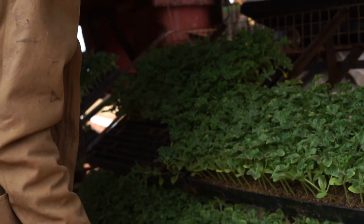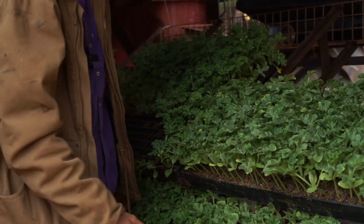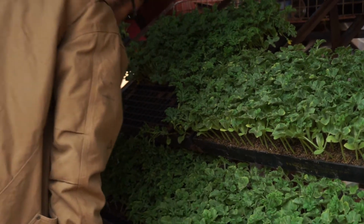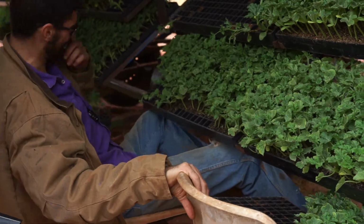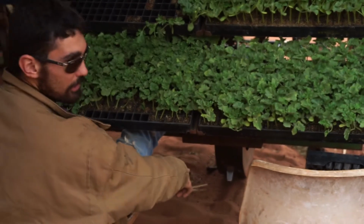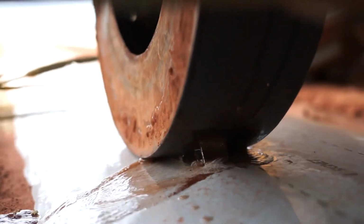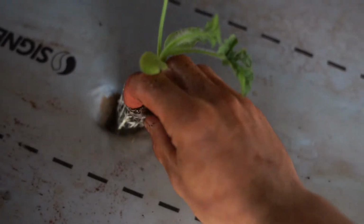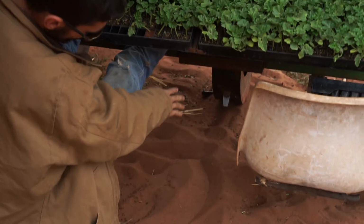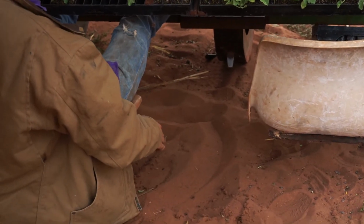And then depending on how many people are available, there may either be 1 or 2 people planting per station. So all you're doing with that is sitting in the chair. There is a spiked wheel under there that will punch a hole in the plastic rows so that you can plant. So you'll just be pulling the seedling out gently, placing it in the hole, and then covering it with a bit of dirt. You will need to plant every second hole, except for when it comes to Polymax.